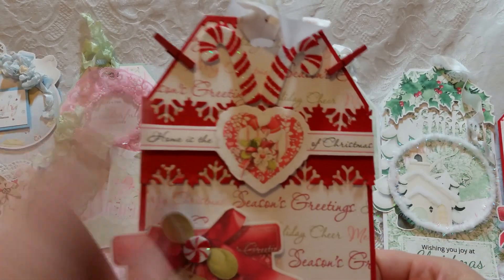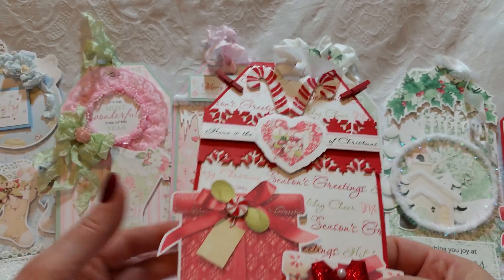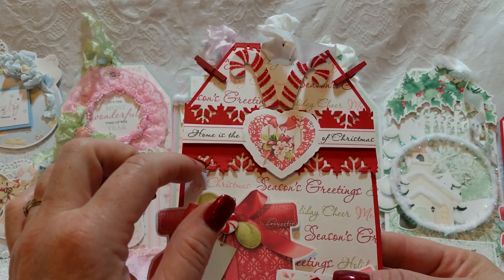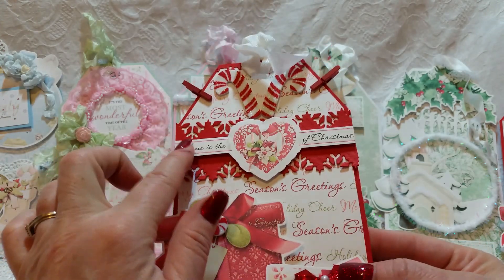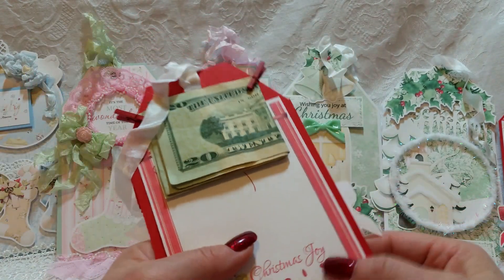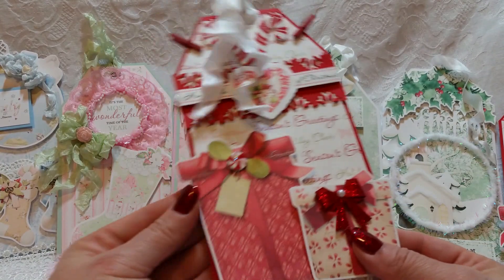Lastly, I have this one also using the Heart Christmas collection. I love 'Home is the heart of Christmas' — and we all know Christ is actually the heart of Christmas — but I made this for someone who is going home for Christmas, so it's a perfect sentiment. I used a Magnolia die here; I was cutting it to use the positive snowflakes but ended up thinking the negative looked really cool, and I layered this across. I added some candy canes, a couple of packages, a peppermint, a bow, and some lace and trim. This one has a money clip because I forgot to leave the gift card slot, so I used a couple of red paper clips — she's getting cash!